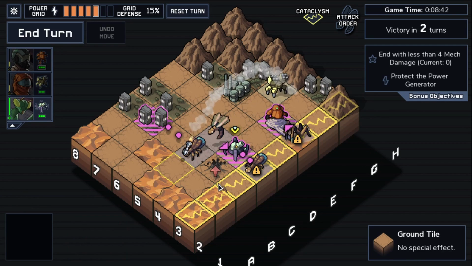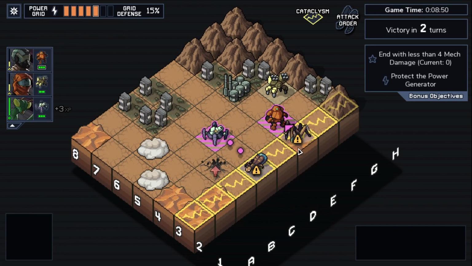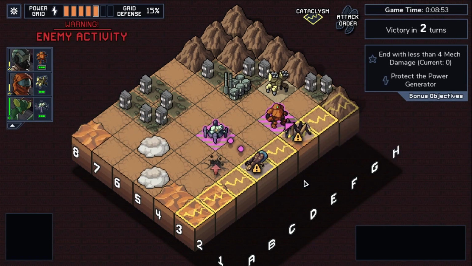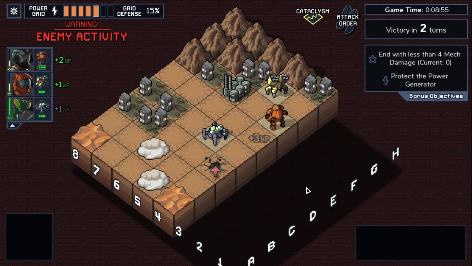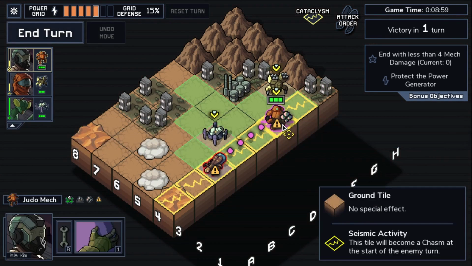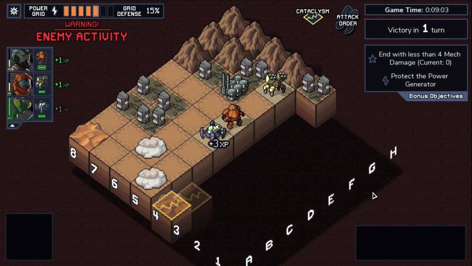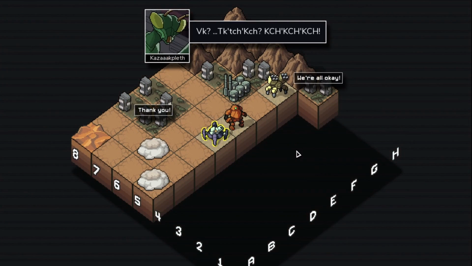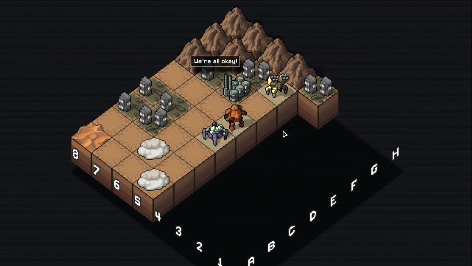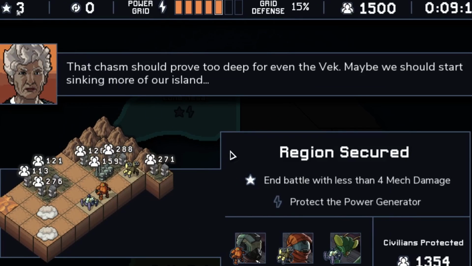Actually, we can also kill, no? Nothing to worry about. Things are going smoothly, but this mission is very tough. In my original run, one of the first videos I recorded for this channel, I did R.S.T as a third one, and we are good. And yeah, the third island is probably the hardest one, with how balancing works, depending on which extra weapons you find. That chasm should prove too deep for even the Vek.